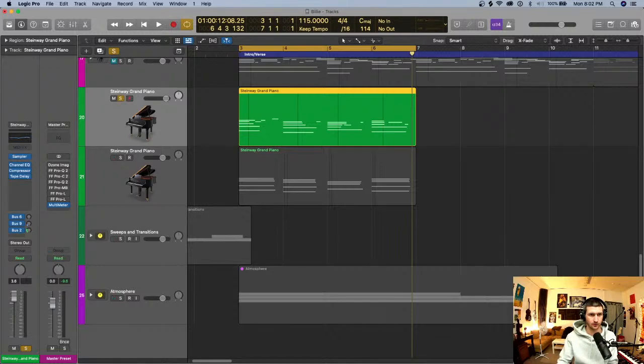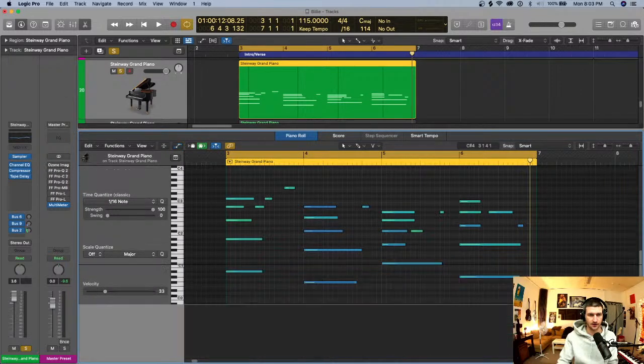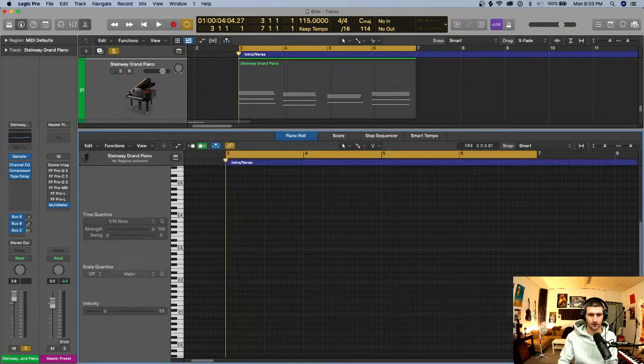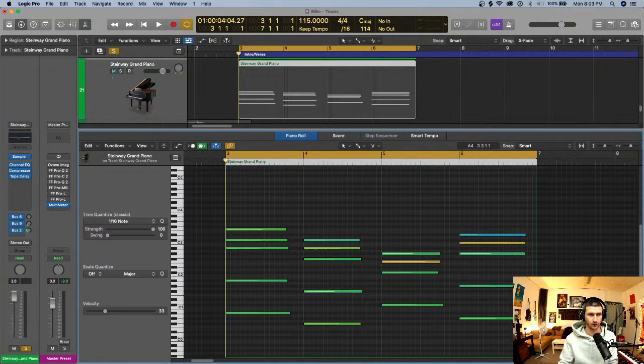So double clicking in this one, you can see all the colors, but they're all almost shaded blue, which means blue velocity in Logic is soft. And here, this is all pretty green, and it's more just a shade of green. And green is your mids, I guess, mid velocity.